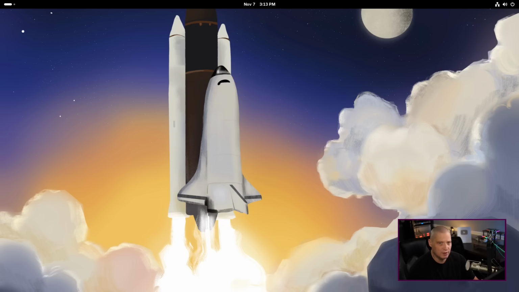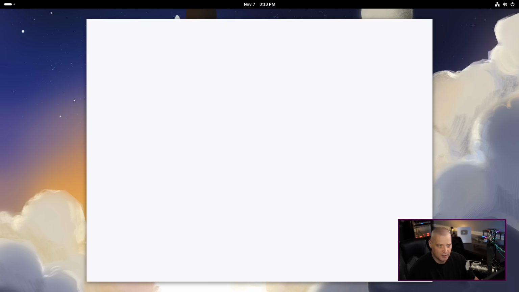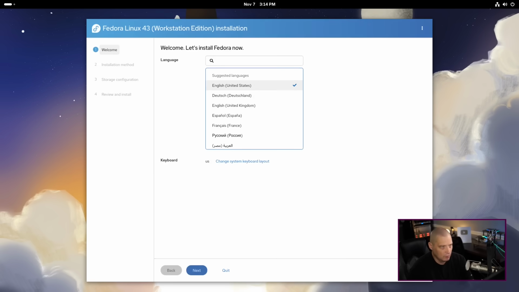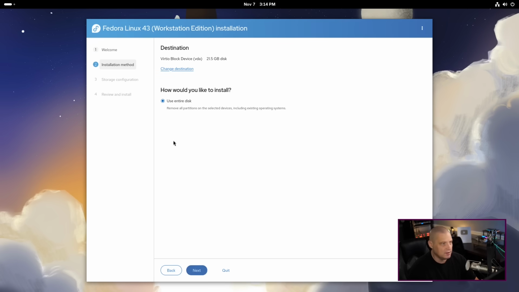One thing to note is the installer, at least here in the live environment, takes a long time to load. I have been waiting at least 30 seconds, maybe 45 seconds. All right, and we finally come to our interface here where we can choose the language. I'm assuming this is the language for the installer and not the proper installation, but I'm not sure. But either way, for me, the language would be the same for both. English United States is selected here. That's what I need. US keyboard is also selected. That's what I need. So I'll just click next, and then destination.